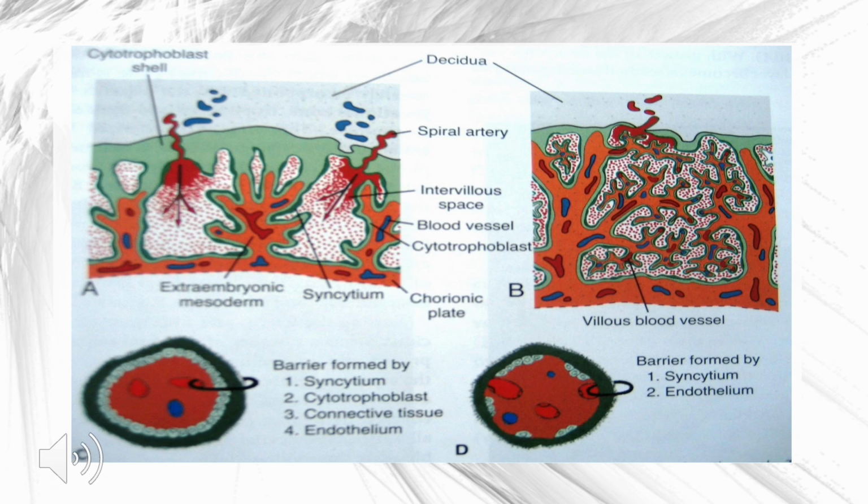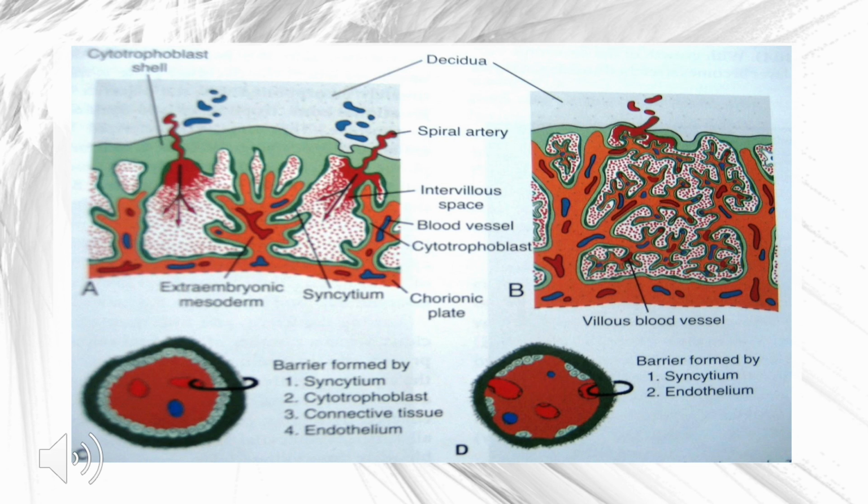Cotyledons receive their blood through 80 to 100 spiral arteries that pierce the decidual plate and enter the intervillous spaces at more or less regular intervals. Pressure in these arteries forces the blood deep into the intervillous spaces and bathes the numerous small villi of the villus tree in oxygenated blood.